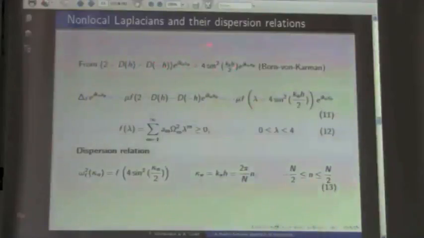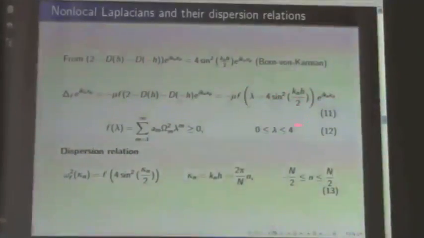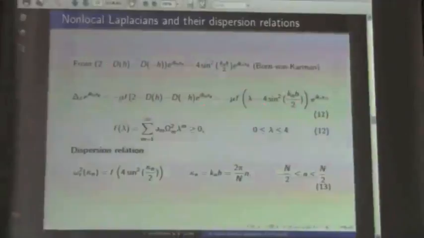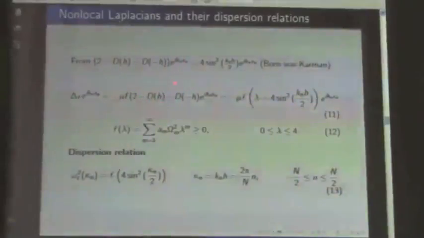So now the dispersion relation. We all know the dispersion relation of the Born-von Karman next neighbor chain; we can directly see that it's a 4 sine square, a very well known relationship. And in our general non-local case, it is directly the characteristic function, by putting the argument to the eigenvalue of this operator, which gives you directly the dispersion relation of your non-local chain in this form without further calculation, because it's an operator matrix function of this fairly local Born-von Karman operator.